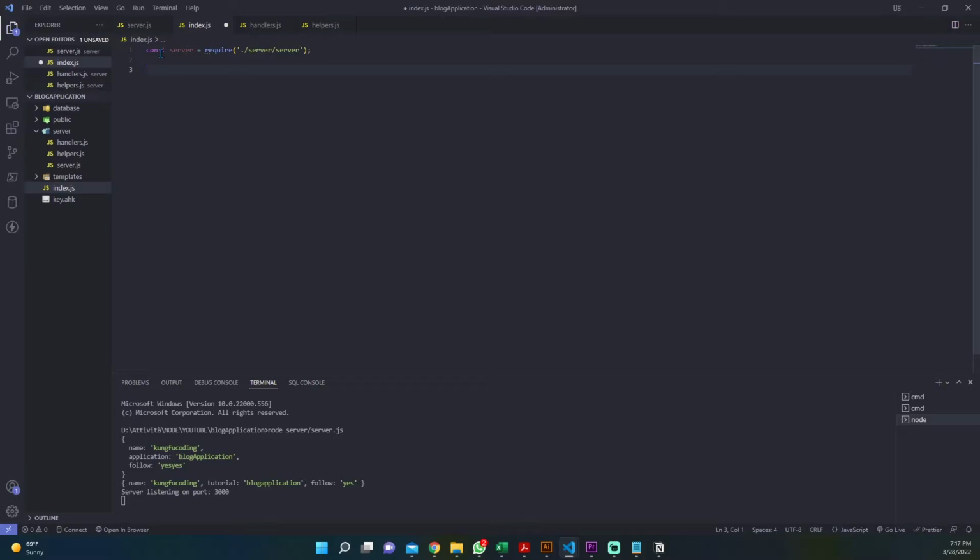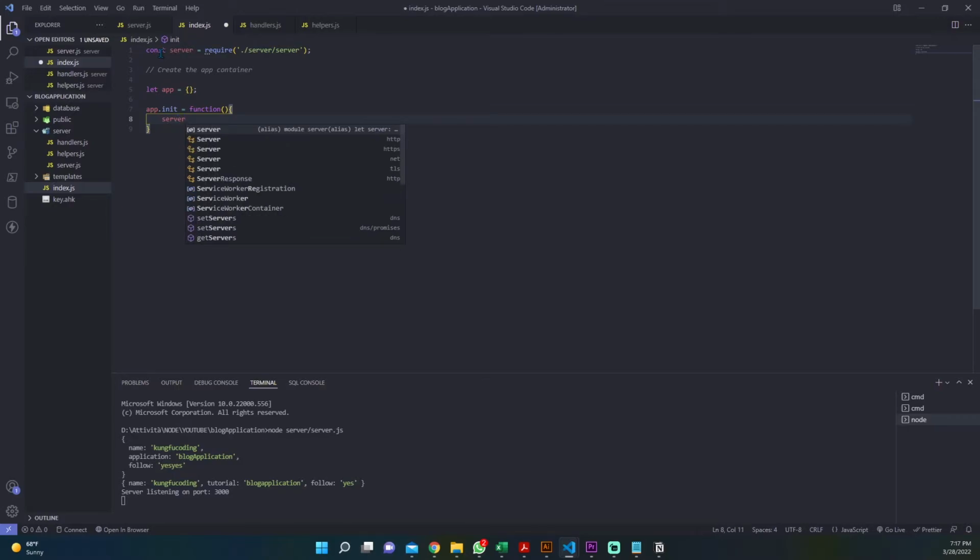Okay. Now we can create the app container. So let app is equal to an empty object and we can say app.init is equal to a function, and we want to pass here our server.init function. Okay.